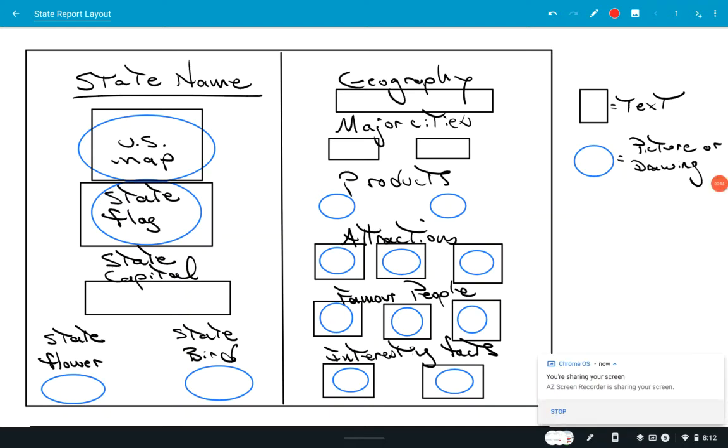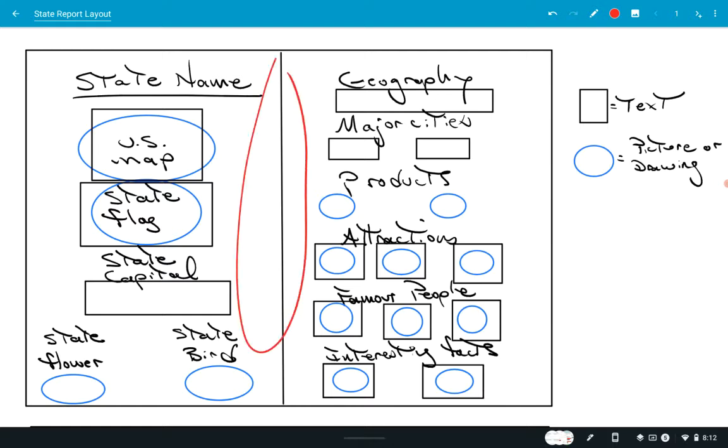Okay, so I talked a little bit about this already. This is an example of a poster board that would have two parts. And what I want you guys to understand, Mr. Moyers, is that if you end up buying a poster board that does not have a center crease, that's okay. This one is an example of one that would fold in half. It has a center crease. But if you buy a poster board that doesn't have a center crease, that's okay.